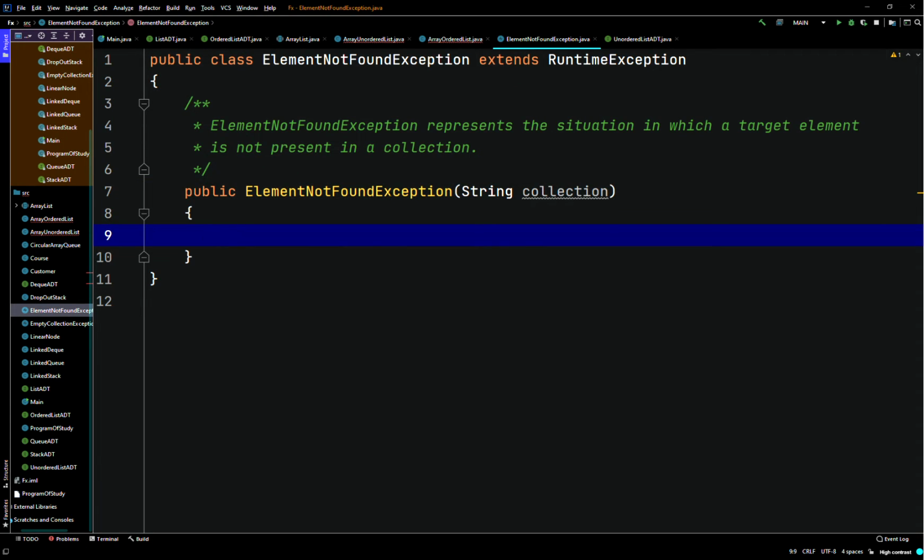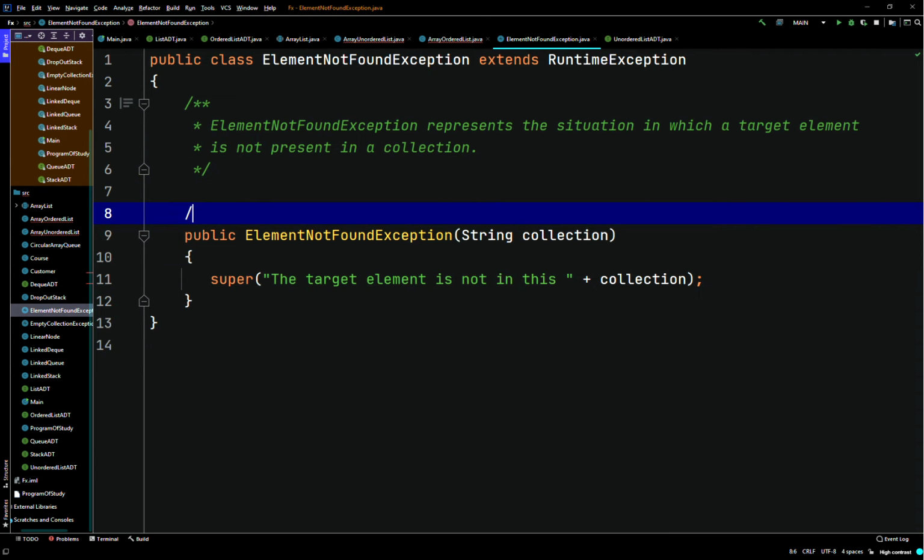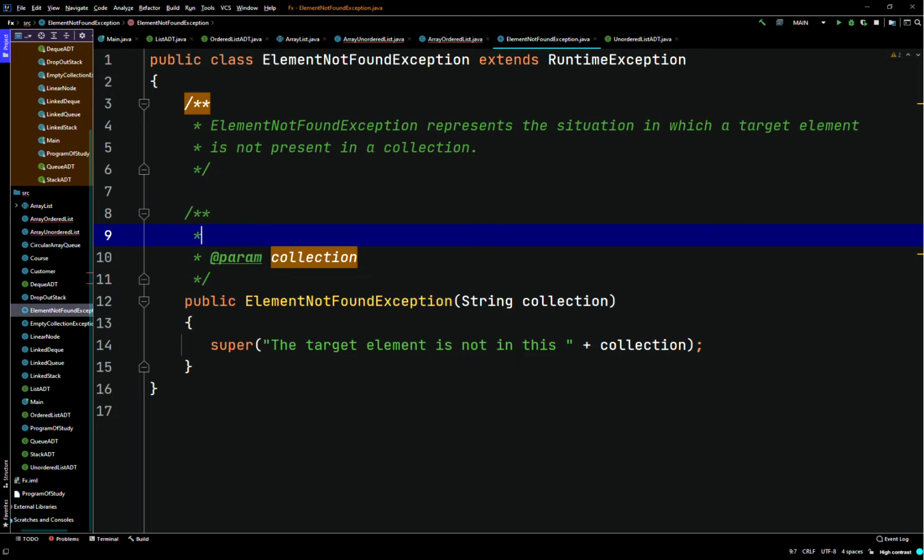Public element not found exception string collection. We'll pass in super. We'll put a message, the target element is not in this. We'll concatenate with collection. And then we'll put another doc here. We'll say sets up this exception with a message.